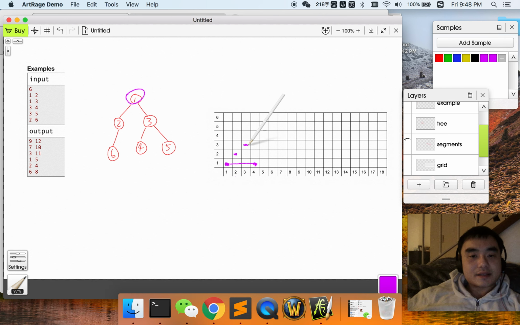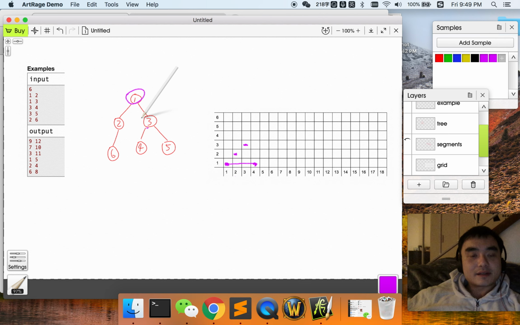Let's keep moving. Now we are going to find the segments that are connected with segment 3, because 3 was the last in contact with segment 1.